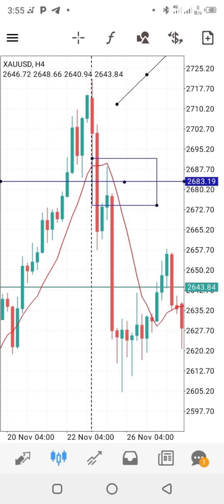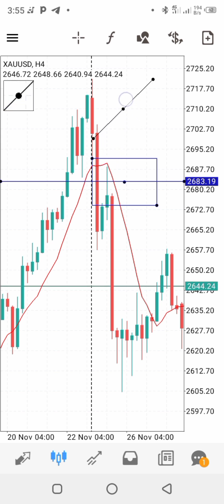start looking for sells. You start looking for sells because you can see price was making higher highs, higher lows. Then price came and made a higher high here. You can see this 3 candle pattern and it makes a higher low here. Price went up again, broke this high and came back here.